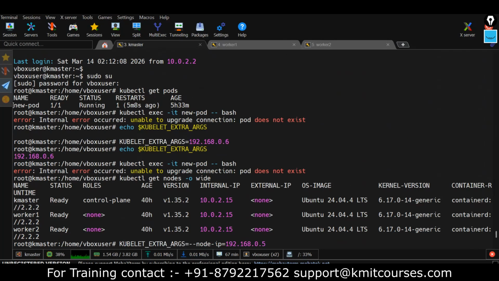If you see here, I have one pod which is in the running state. When I tried to go inside that pod, it gave me the error: internal error occurred, unable to upgrade the connection, pod does not exist, whereas the pod exists.